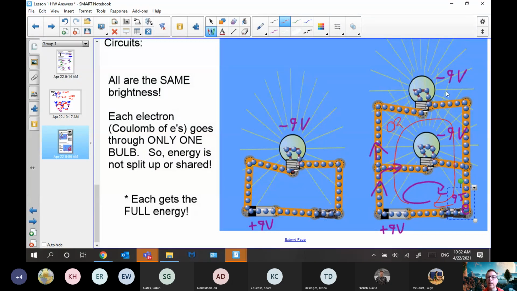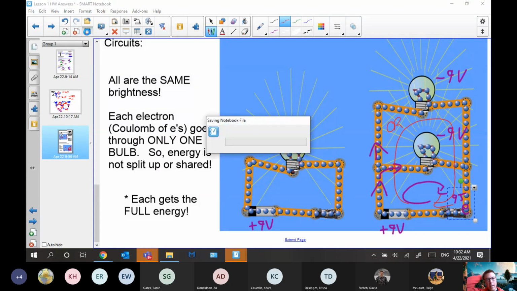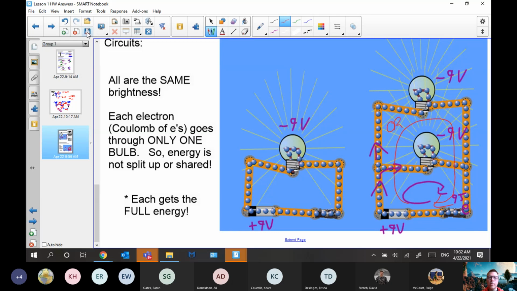Okay, so if you're expecting this one to be the brightest, and then this one less bright, and then the third one even less bright, you've corrected your predictions and your ideas based on seeing what the circuits do in the simulation. Okay. So if we were in class, then you would have had a chance to do this with wires and bulbs too, and you see the same thing. The only problem with real circuits is sometimes the batteries start to die, in which case in the series one in particular, actually the parallel one too.